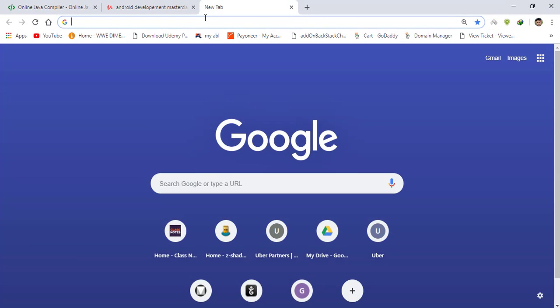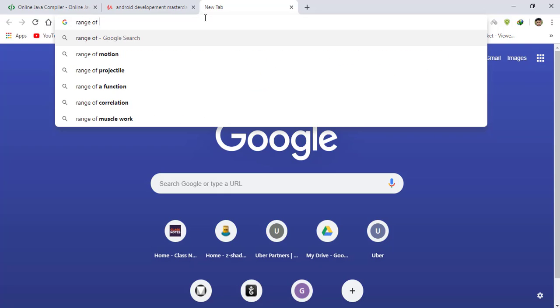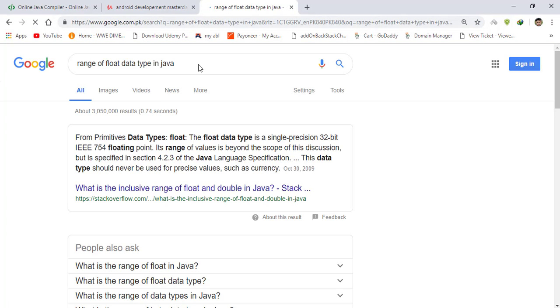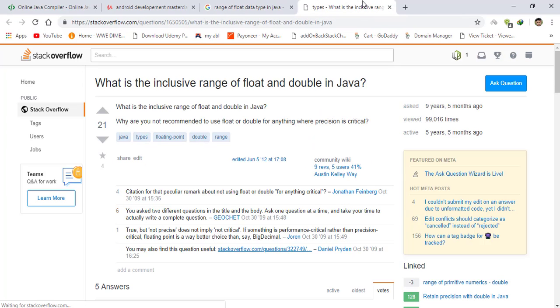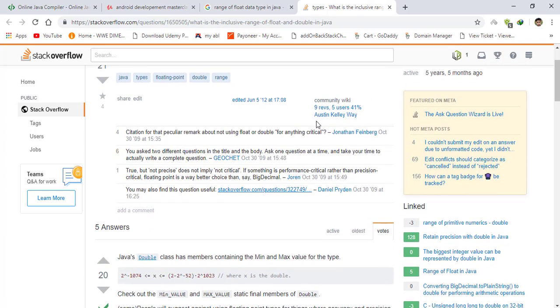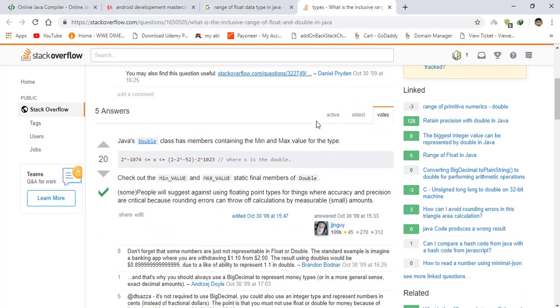Let me explain to you the range of these. Range of the float data type in Java. It's a 32-bit number.